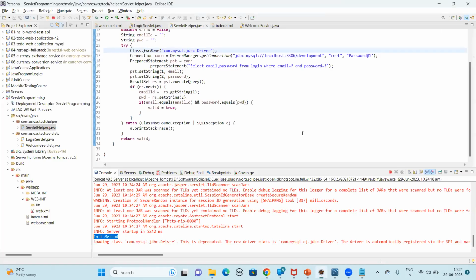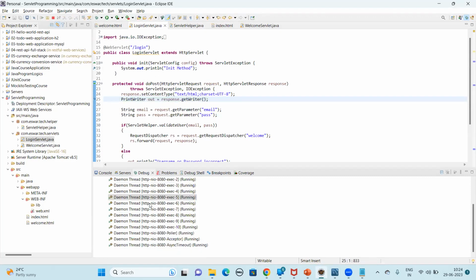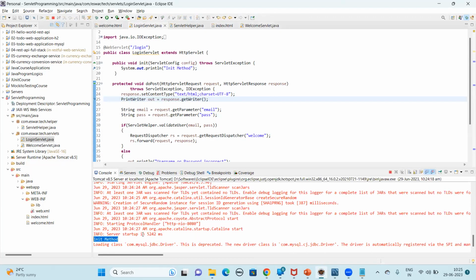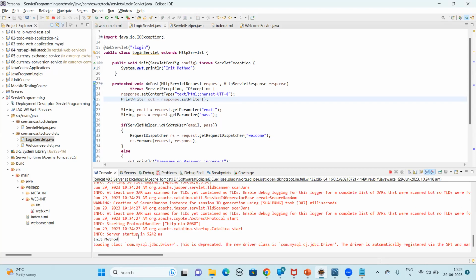Now I will submit this. I will submit the request again. See, this time what did it do? It is not going to this init method. It directly comes to the post method. And also you see this one, init method, right? Only once it is showing here.